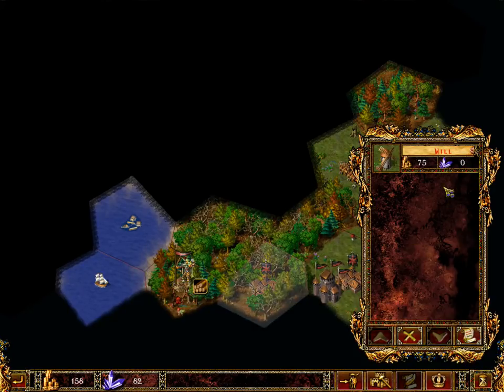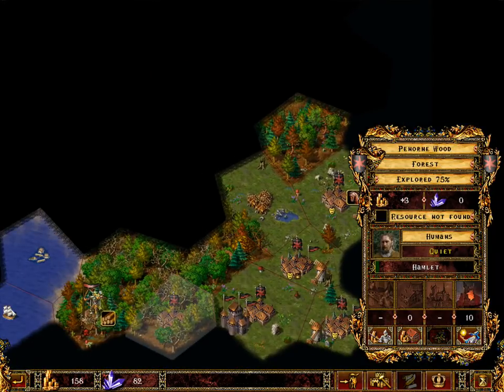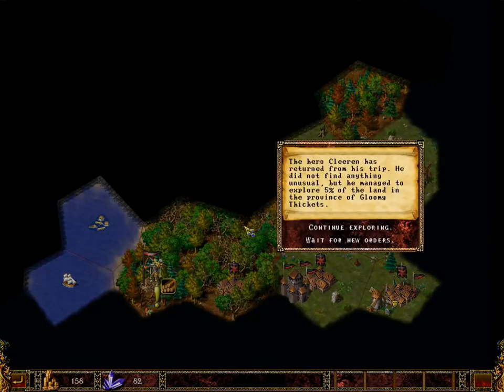We can't build anything here. We can only build mills, but we've already built mills in all our plains, so we're kind of tapped out on production. Okay, we're going to go ahead and end turn. Okay, we explored 5%.